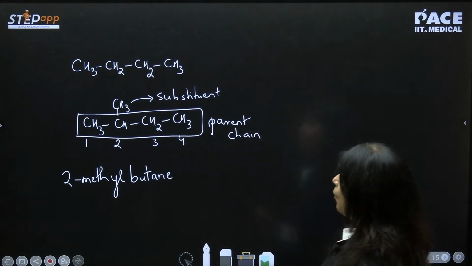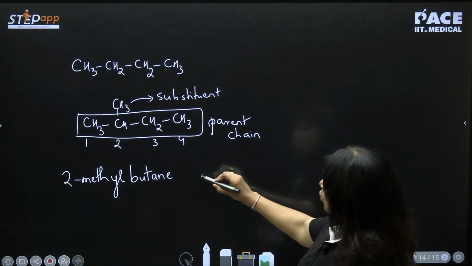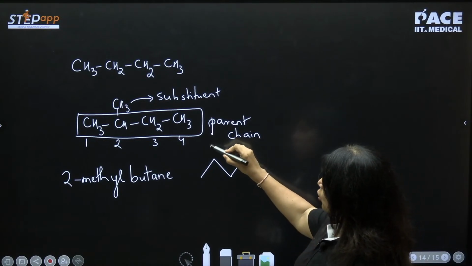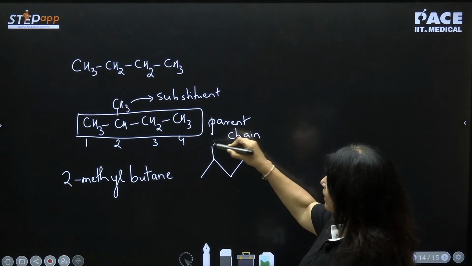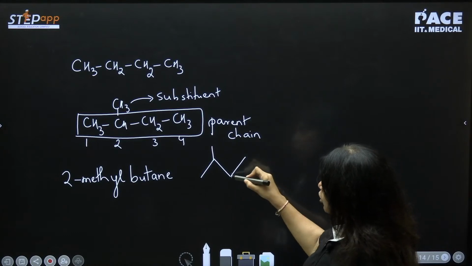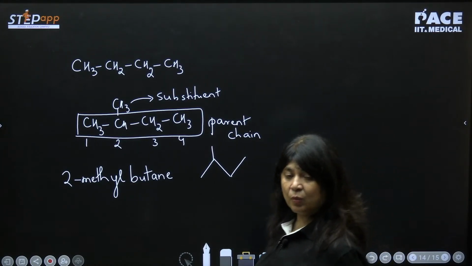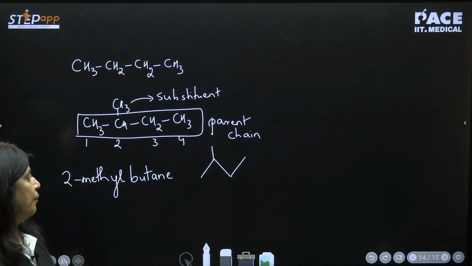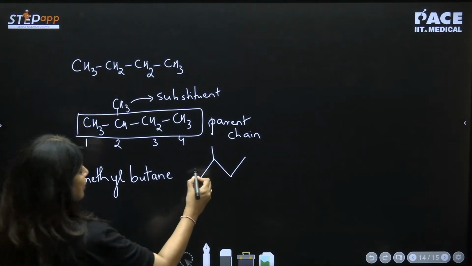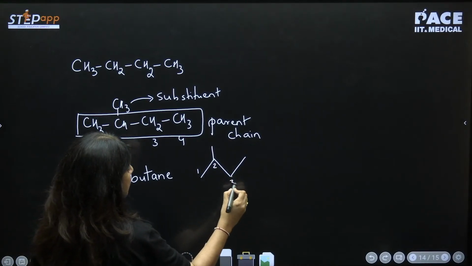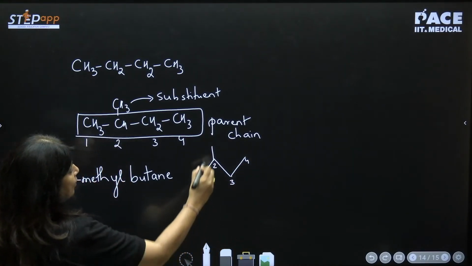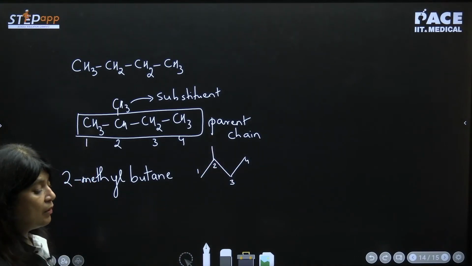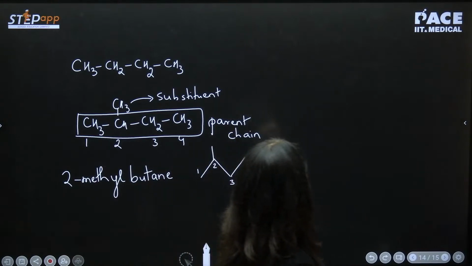2-methyl-butane. The bond line for this, you can show it as 4 carbon atoms in a zigzag way, and you can show one bond like this to indicate a carbon here. You could have also shown it here, it means the same. So the name of the organic compound is 2-methyl-butane. If you look into the numbering here, this will be first carbon, second carbon, third carbon, fourth carbon. 4 carbon atoms in a chain with a methyl branch on the second carbon. So this is 2-methyl butane.